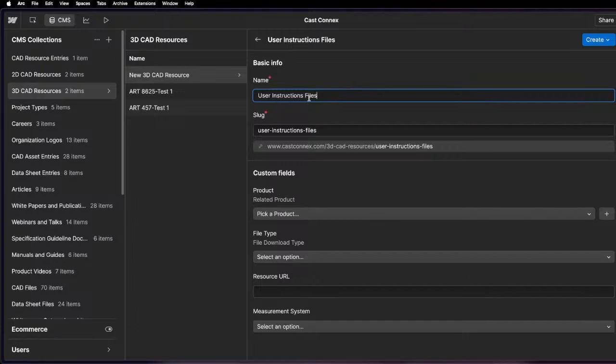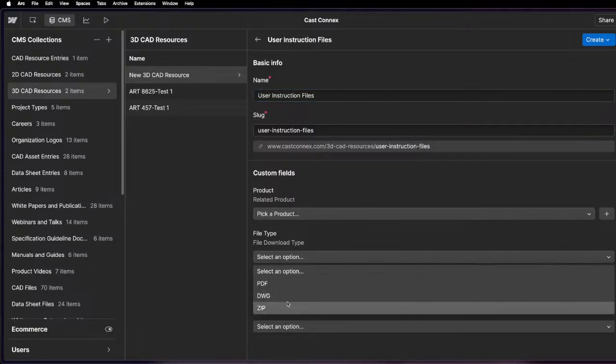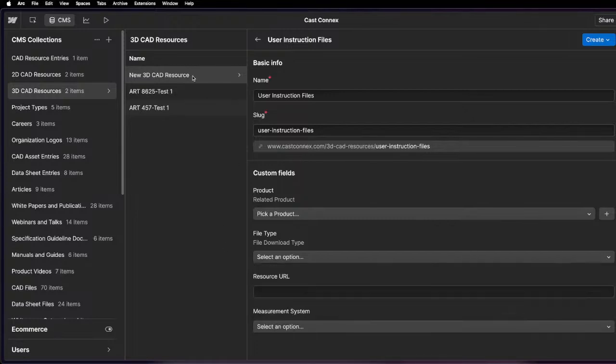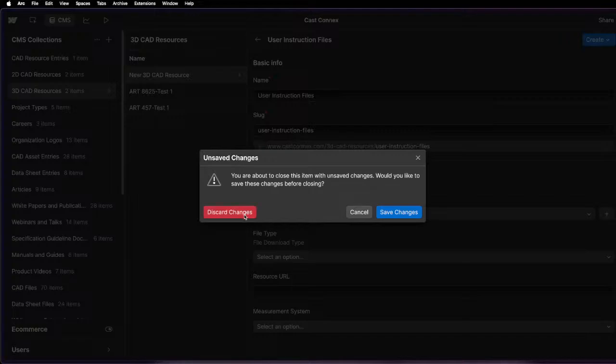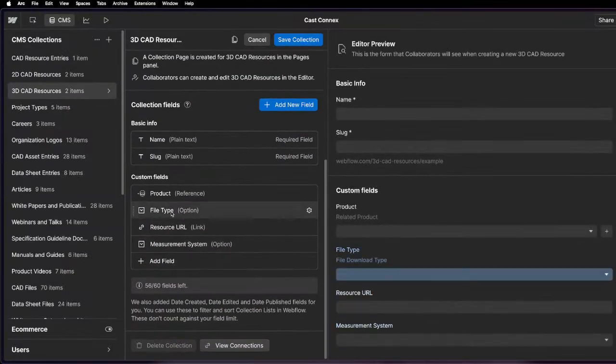Files. No, what should I call this? Yeah, we'll call it user instruction files. It's gonna be a zip. Why don't I see? Oh, I never saved it, maybe. And file type.